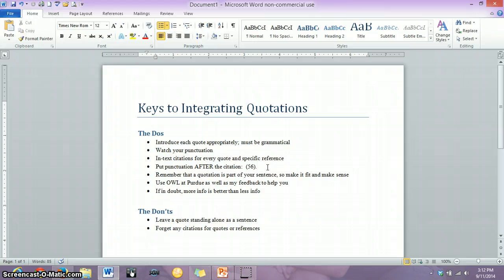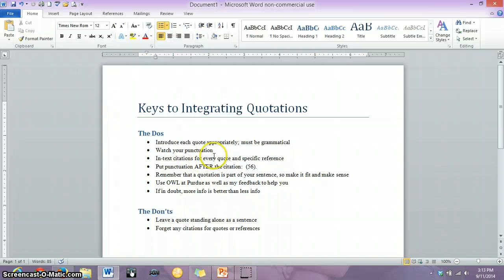See, there are so many different things. We're gonna play with it. We're gonna get a feel for it. But again, when I give you feedback on this information, make sure you use it to help you. See my feedback. So make sure you use it to improve in these areas, because I know it's really picky and specific, but it's also consistent. So you'll get the hang of it, I promise. So watch your punctuation before. Make sure you watch the punctuation after.